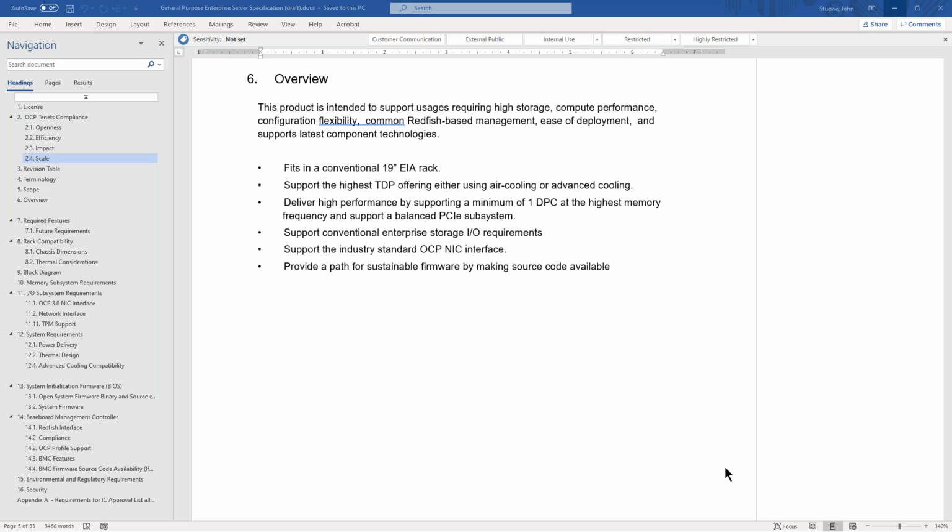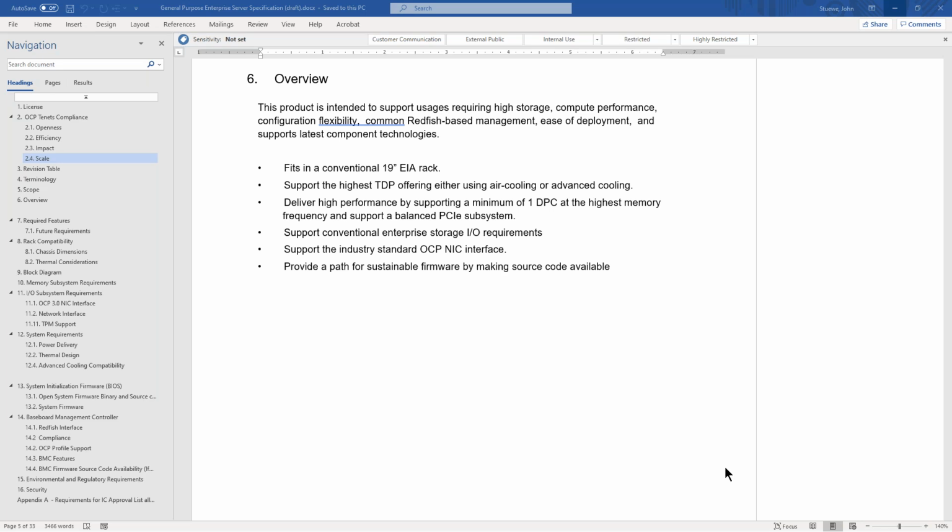If there's an ACS solution applied to it, we want to make sure we follow the OCP specification. So it's on the detail side of it, right? And then we want to support high performance, either 1 DIMM per channel, or more than 1 DIMM per channel, that's fine. But minimum is 1 DIMM per channel, and then support a balanced NUMA and PCIe subsystem. And then we want to support the enterprise IO requirement, which is drives in the front, NIC cards in the back, and PCI slots in the back, right? And then of course, OCP NIC card interface is a must.